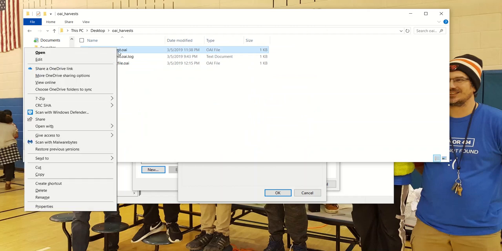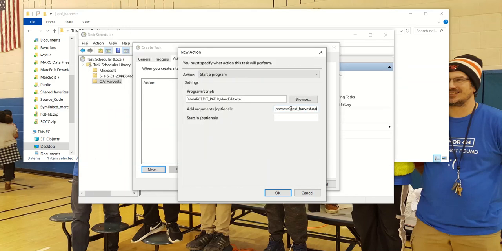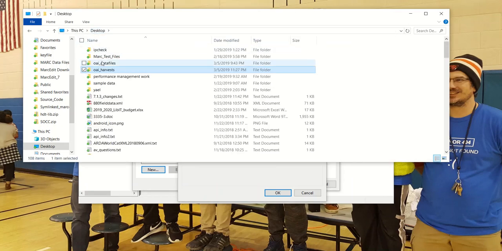Test OAI harvest is going to be the process that I'm going to use. Then I need to tell it where to save, so I put a space and then again the full path. This is where the content will get saved at the end of each harvest.